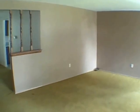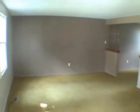We've got an appliance here that's, okay, it's electric. Got microwave, no refrigerator, and it is eat-in right over here, okay? We have a dining room with some funky gold carpeting that goes into the living room. And a nice size living room. All right, very nice. Let me give you one last look at the living room from this angle. This is where we just walked in from the outside. Let's head upstairs.